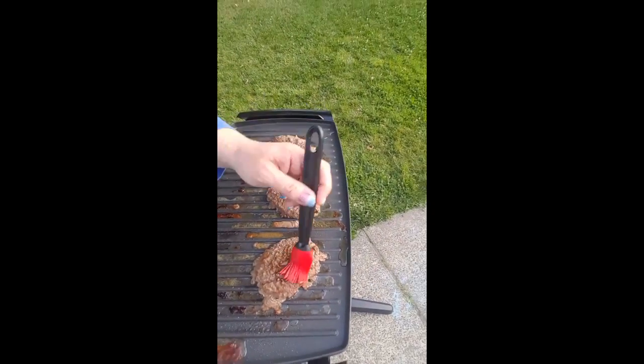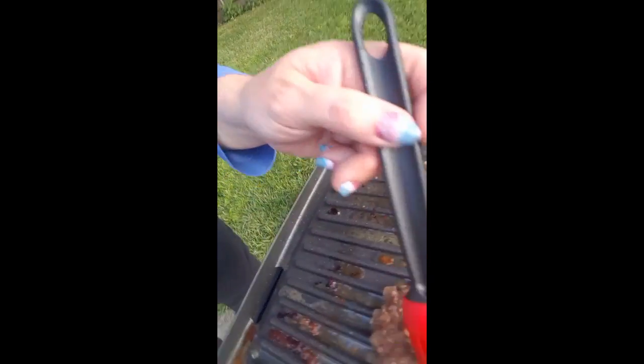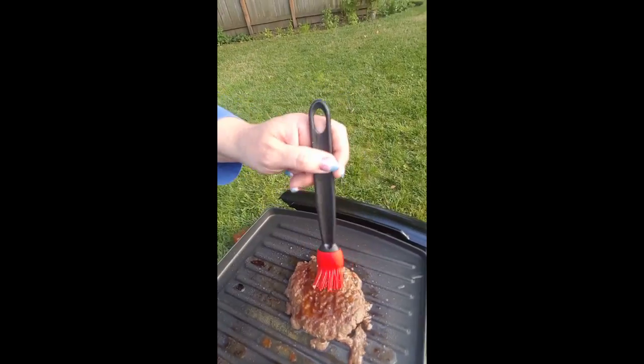Can you see me? There we go. This is so much easier when I have a cameraman. But I can't pay him, so he can't always be here.